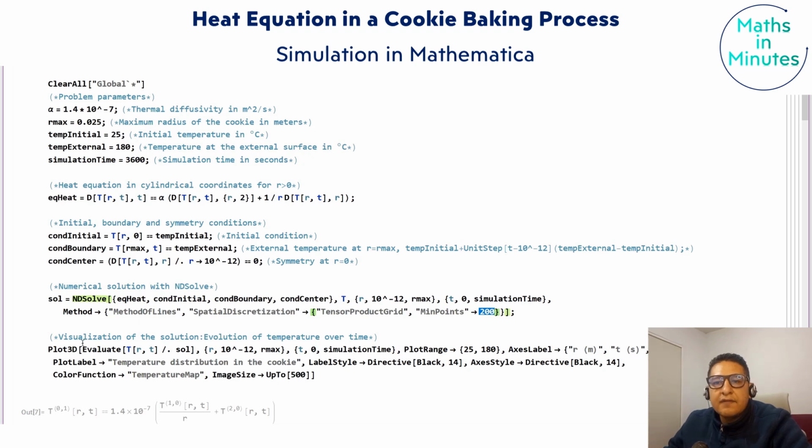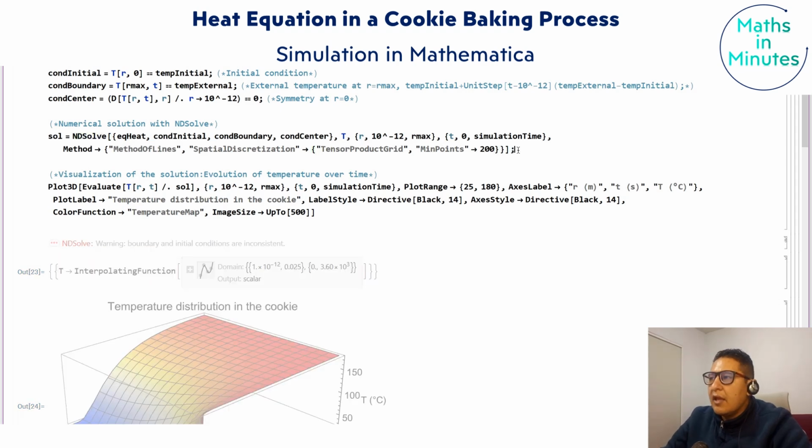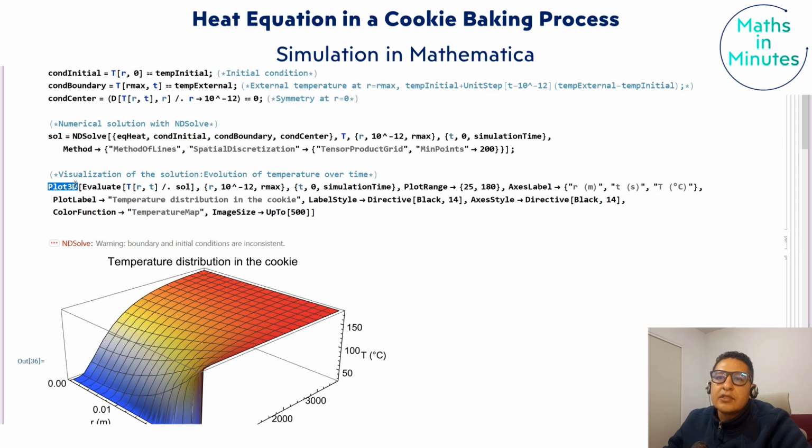So, if you run the code until here, you will get an interpolation function that depends on the variables that we already have. Our dependent variable is the temperature, and our independent variables are radius and time. So this is the way Mathematica gives us the solution, and we can use it, for example, to make a 3D plot using the function Evaluate, letting Mathematica know which is our dependent variable and the interval for the integration. This is a very common 3D plot function, and from here to the end is just some formatting of the plot.